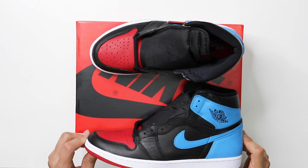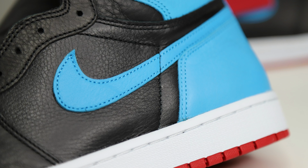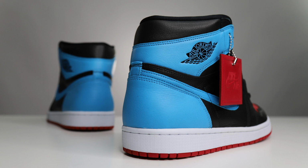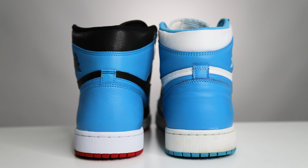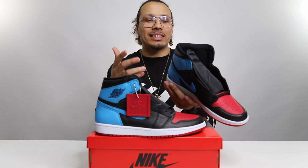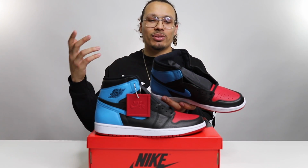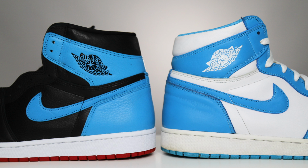Taking it to the midfoot, you have a premium black leather on both panels and on the eyelet panel as well. Damn, this shoe is dope. All right, going into the back of the foot, now obviously you can see the difference between the UNC one and this one. The coloring is just a little bit different, but as well, you can tell it is obviously the UNC homage from that shoe, just in a darker version with the black leather.